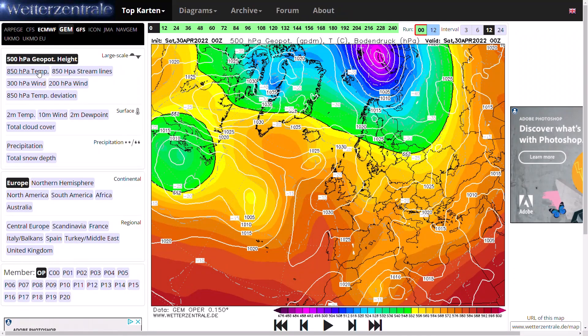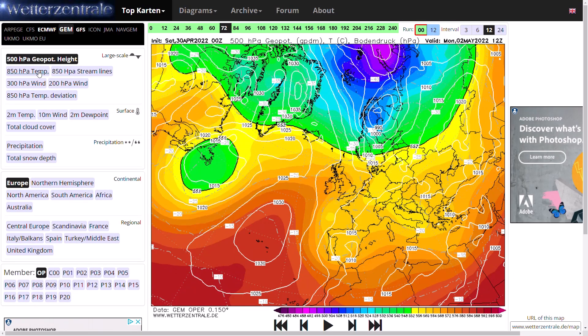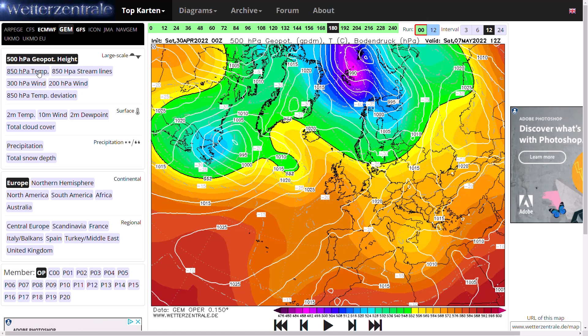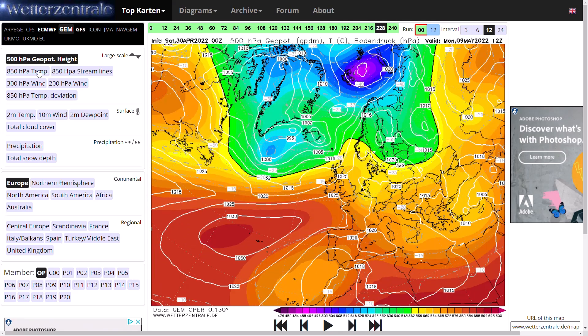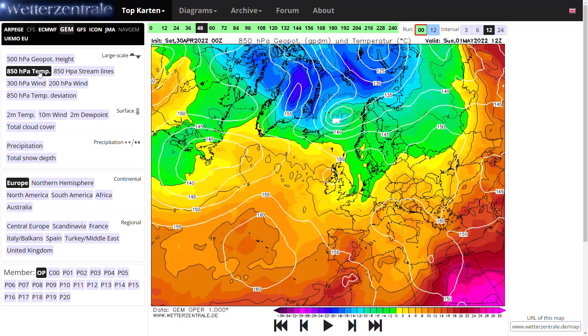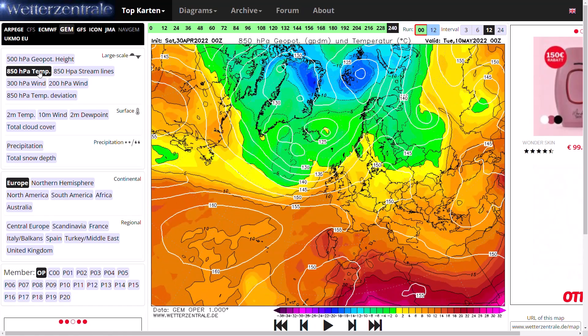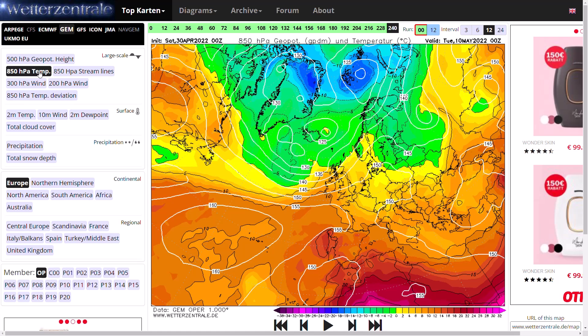Looking at the GEM model to compare — very similar over the next few days with high pressure building into the far south. Not quite establishing itself as strongly, not quite as high as on the GFS run, but less low pressure to the north which is a good signal at least initially, before right at the end of the run a low pressure pushes in. Upper air temperatures again pretty warm, moving into the 5-degree isotherm at 850 hPa, and right towards the end of the run we could see the 10-degree isotherm approach but with more low pressure mixing in. GEM very similar from around day 5 to day 10 — high pressure over the UK bringing warmer air masses but not a massive 1050 millibar system, so there will be potential for some convective showers.